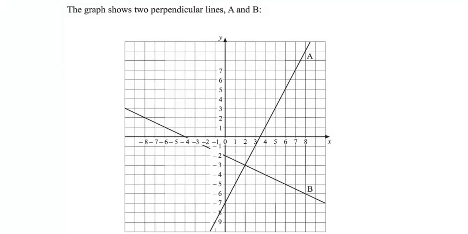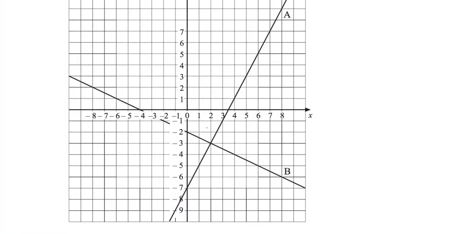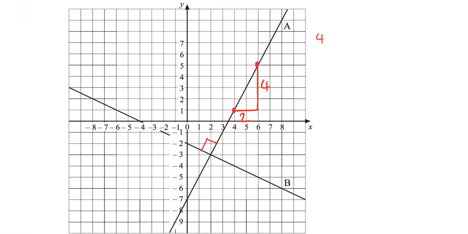What about perpendicular lines? Now, perpendicular lines are lines that are at 90 degrees from one another. So is there a relationship between the gradients of these lines? Well, to help us figure this out, let's try to use this as an example. Let's work out the gradients of these lines A and B and see if there is a link between the two. So I can just take any 2 points on a line. I can find the change in y, which is 4, change in x, which is 2. So the gradient of line A is 4 over 2, which is 2.